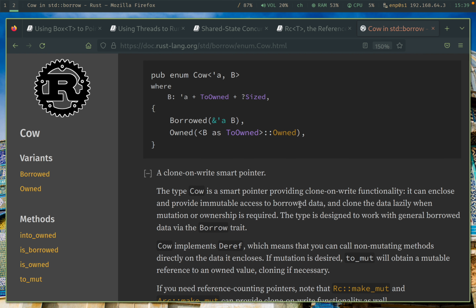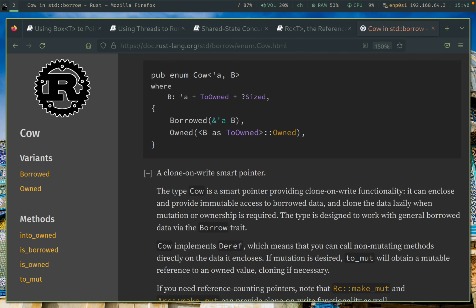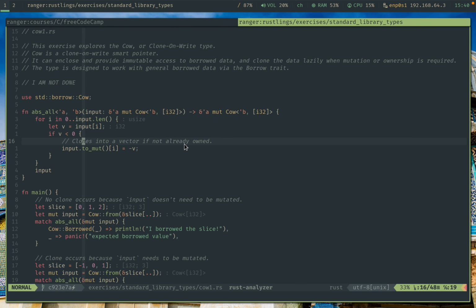And then when you need the passed value to be mutated, it will then make it mutable, or basically it clones the value you have passed over here, but that's only in case it is needed, for example, if you mutate something. So if it's not needed, it won't do anything.